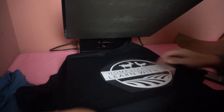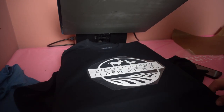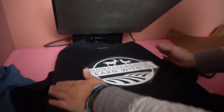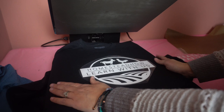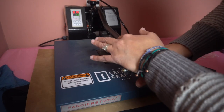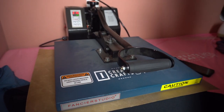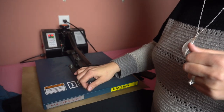And I like where it is, so I'm just going to do the same thing. Lay it down, make it nice and flat. Make sure that your file is all on the press. You don't want anything laying over the side. I bought the bigger press, and I'm so glad that I did. Take your sheet, put it down, press it for the 20 seconds, and then it's all done. But again, it's so easy.